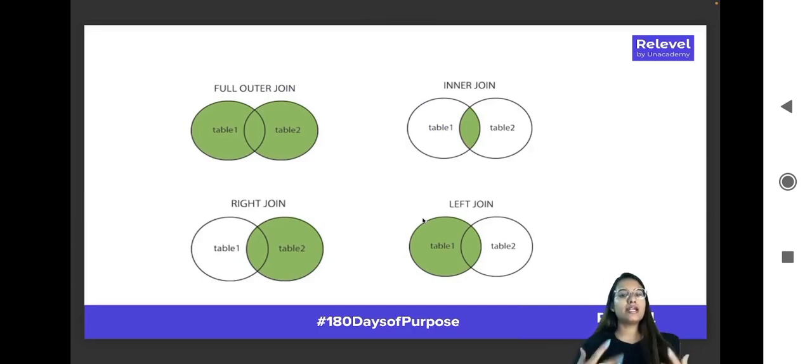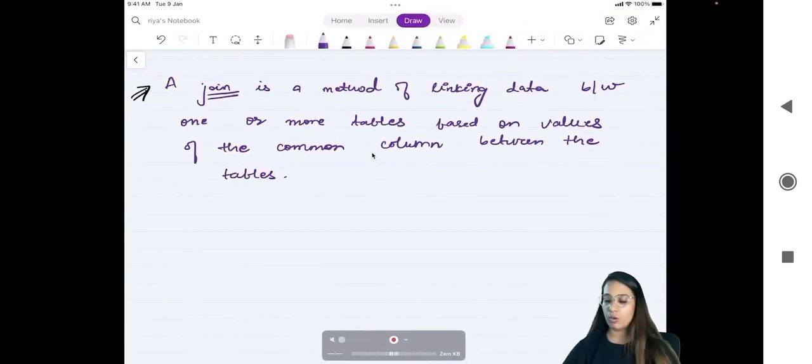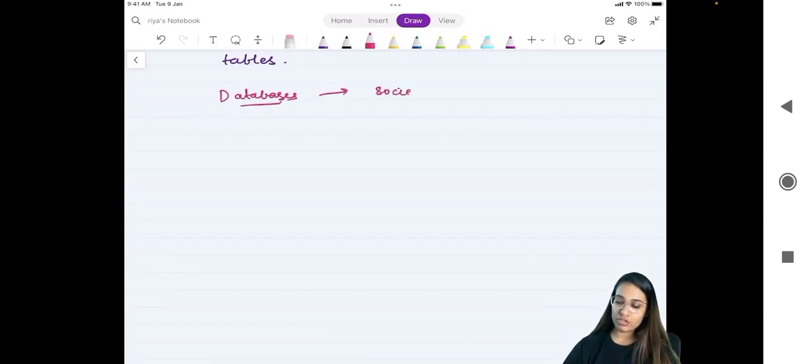But to fully understand and fully grasp it, what we'll do is we'll first create a sample database, right? And then we'll go ahead and understand this concept. Okay. So let me first give you what kind of databases or tables we are going to make. I've already created a sample database, which is society per se. Okay. And now we are going to add two tables in it.